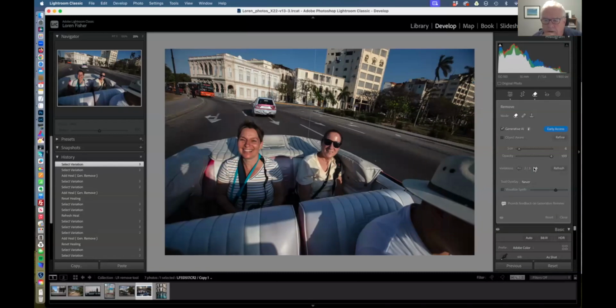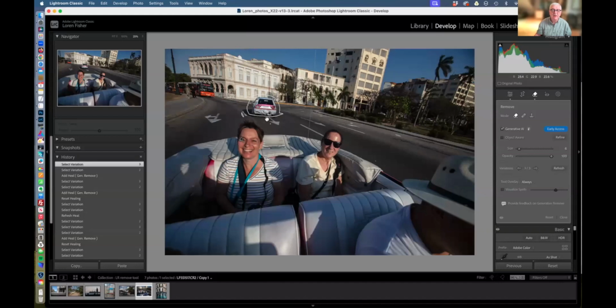Loren, could you describe the tool overlay switch? Yes. So wherever you created something, there's an overlay. If it's always on, it will show you what you have masked off or what you have selected. If there are multiple places that you've worked on the photo, there'll be an icon.